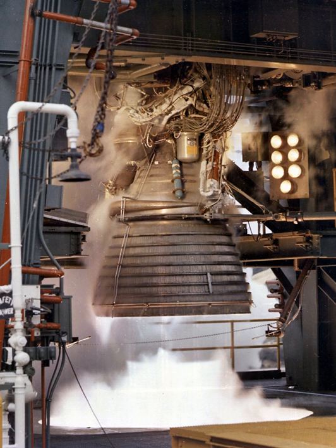Project Constellation was cancelled by President Barack Obama on October 11, 2010, but development of the J-2X has continued for its potential as the second stage engine for the new heavy lift Space Launch System. The first hot fire test of the J-2X was scheduled for late June 2011. On November 9, 2011, NASA conducted a successful firing of the J-2X engine of 499.97 seconds in duration. On February 27, 2013, NASA continued testing of the J-2X engine of 550 seconds in duration at NASA's Stennis Space Center.